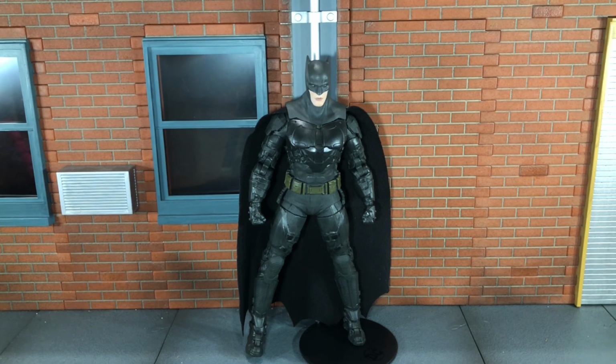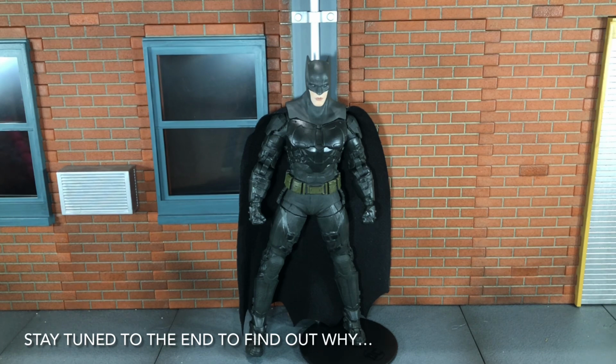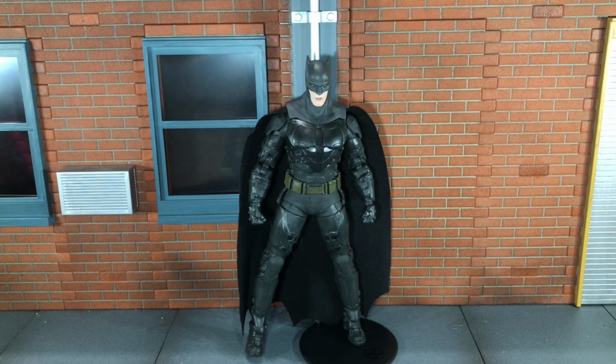Flash movie Batman figure. So before we take a look at Batman, let's take a look at the accessories that he comes with. So first up, he comes with your standard DC Multiverse base. Mine is a little wobbly on his feet, so he definitely benefits from using this stand.